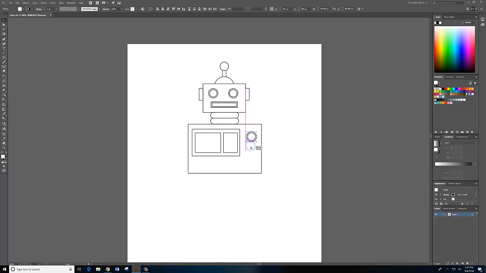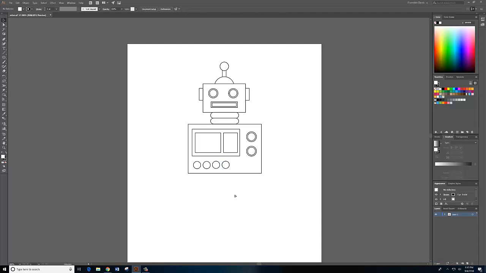Then hold Alt, click, and drag to make a copy. And the last thing we're going to do for this video is use our ellipse tool to make one circle for a button. Then hold Alt, click, and drag and let go to make 3 more. That's 4 in total.